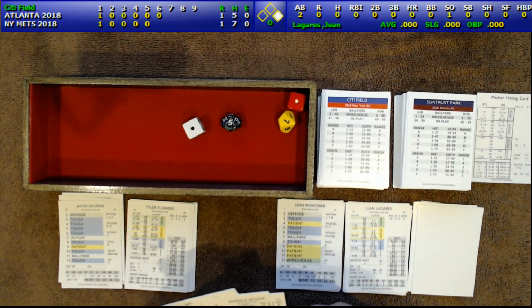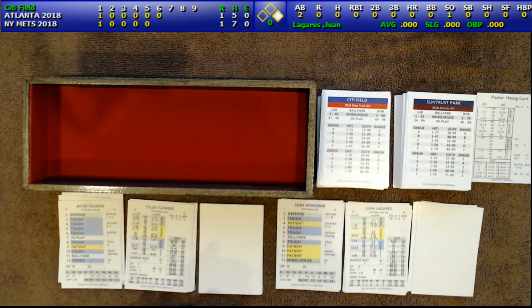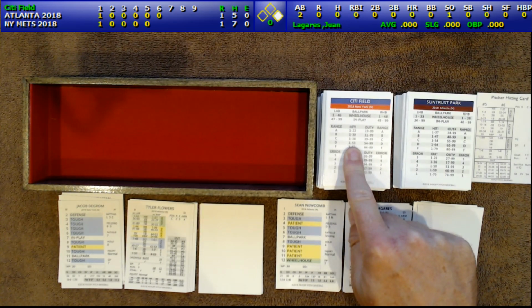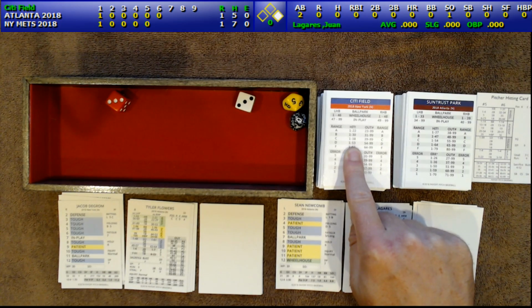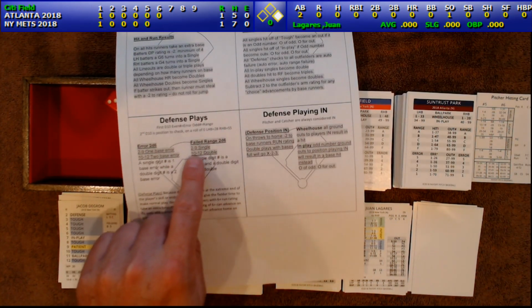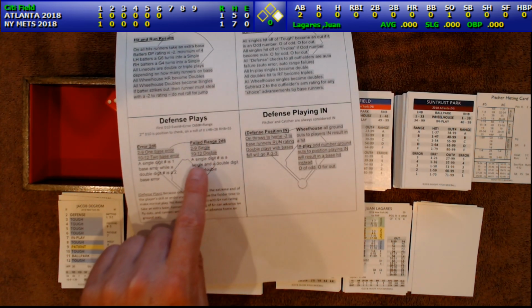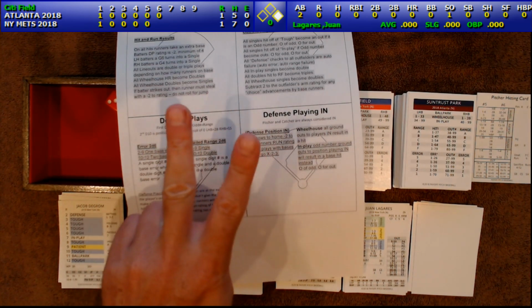So Ronald Acuna in left field has got a range of D. Not good. Slow. So at Citi Field, range of D is a 1-53 will be a hit. And that is a 0-5, so that will be a hit. Now, to find out if it's a single or a double, you roll the dice again. 2-9, it's a single. 10-12, it's a double. So just remember, if it's a single-digit number, it's single. If it's a double-digit number, it's a double.